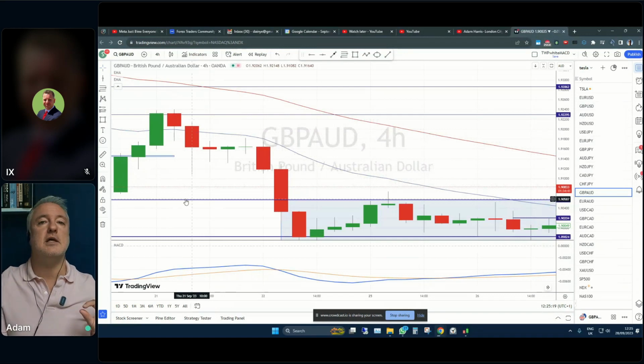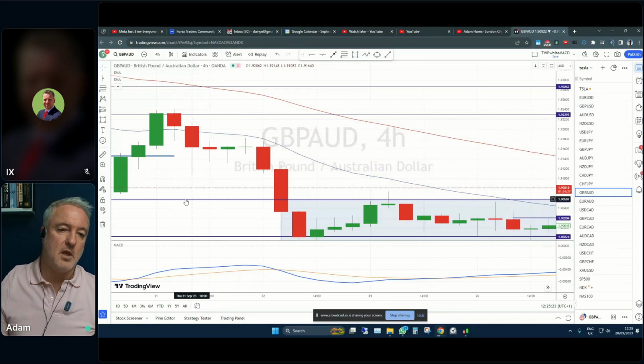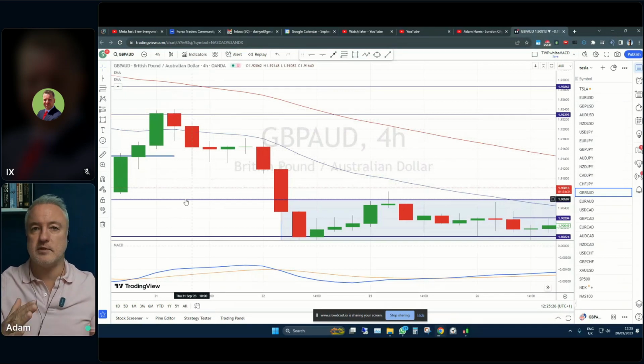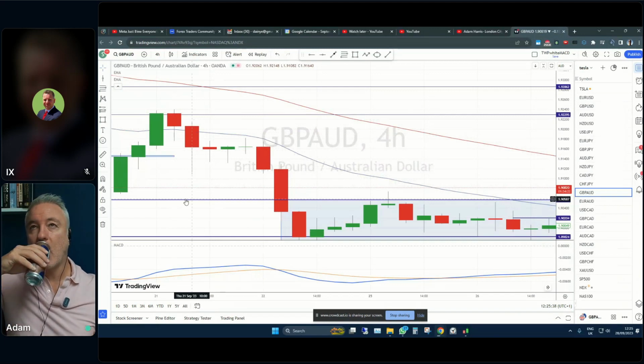Now, yes, it is possible it could be a red candle. But if there's no resistance for the next green candle, the path of least resistance is probably to the upside. If this current candle is nice and bullish, the next candle might follow through on it. Okay. We're talking now.